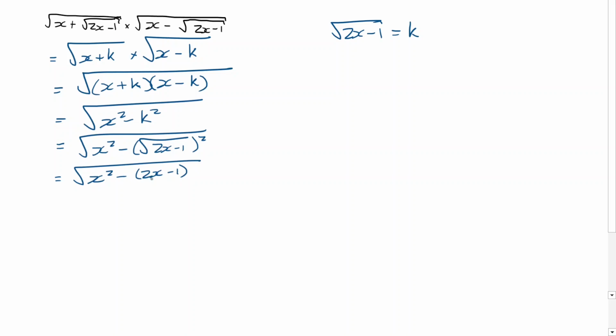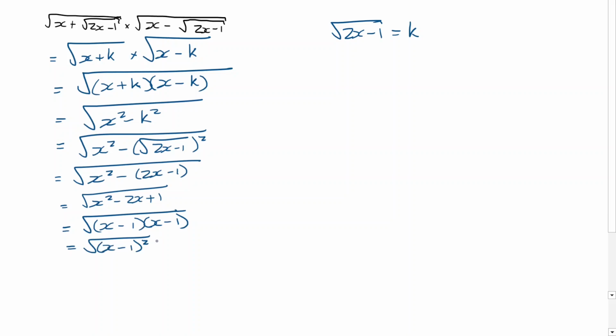But you'll notice because I've been fastidious in keeping it in brackets, it's actually looking a bit more like this, which my gut feels kind of looks like a trinomial. And so I'm going to factorize the trinomial. You might stop there, but don't stop there, because that's just the same bracket, so you can write it as a bracket squared. And now finally a square root and a squared will cancel, and there's your final answer.